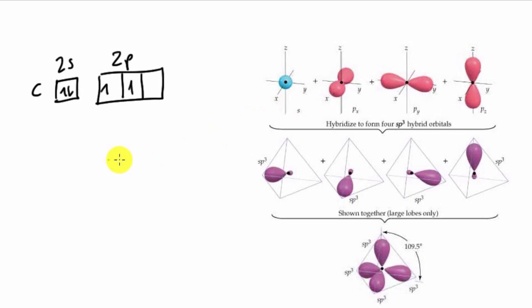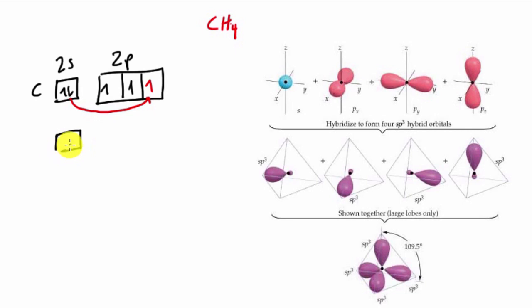Now, again, don't worry too much about explaining the origins of all this, but what happens is the electron here gets promoted up to this higher energy level. Remember, electrons are going to need energy to do this. In order to get this electron from a 2s to a 2p, a higher energy, is going to require energy. Where does this energy come from? It comes from the chemical bond itself. So when CH4, methane, is formed, energy is going to be used to make this molecule. What it does is it causes an electron to be promoted up, and you end up with this new configuration, or at least the configuration will now look like this.